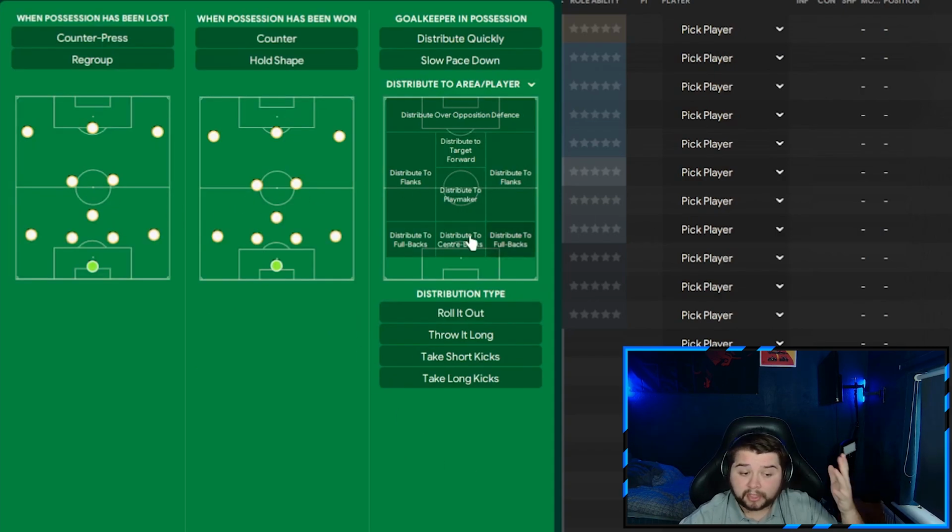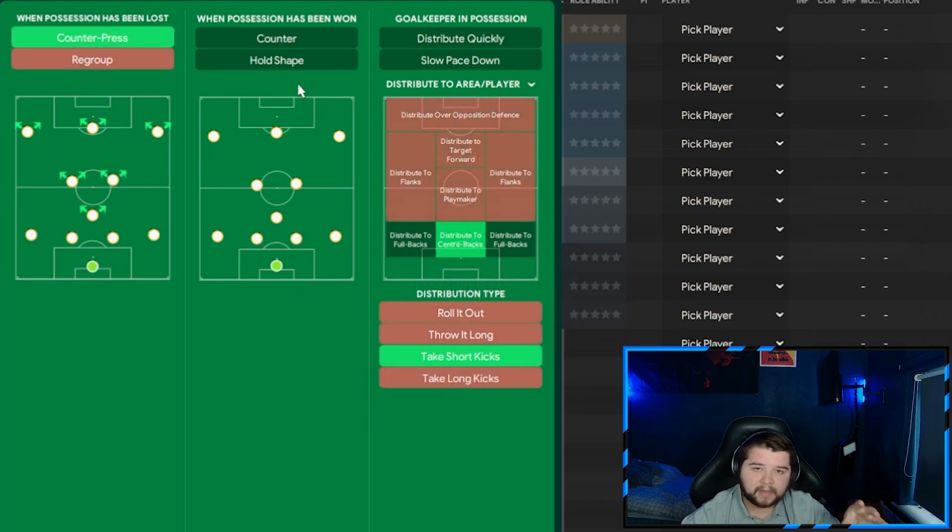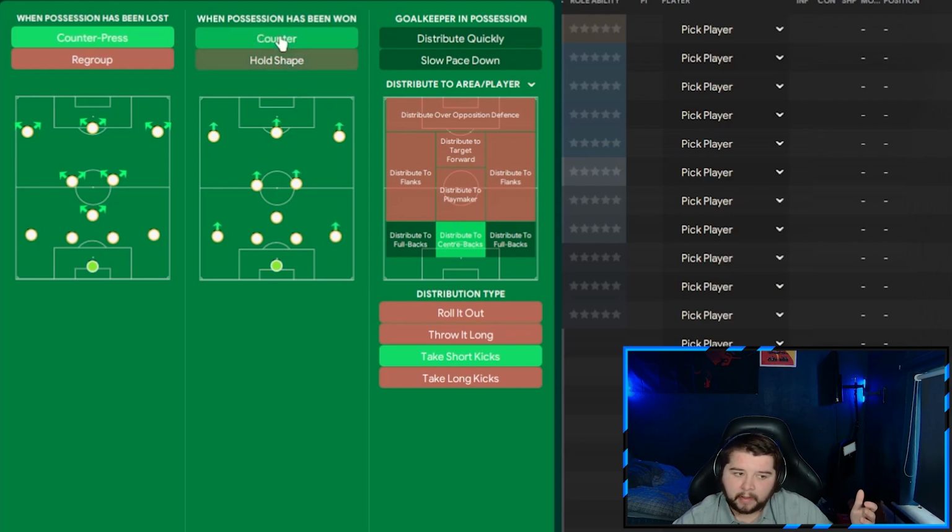In transition, we're going to go with distribute to the centre backs while taking short goal kicks. Counter press, and this is completely up to you. If you're obsessed with possession, you want to maintain as much of that as you can, do not have this on. But I personally still have counter attack on because I want the players to still try and score a couple of goals, you know? We're not all about just passing the ball about with useless options.